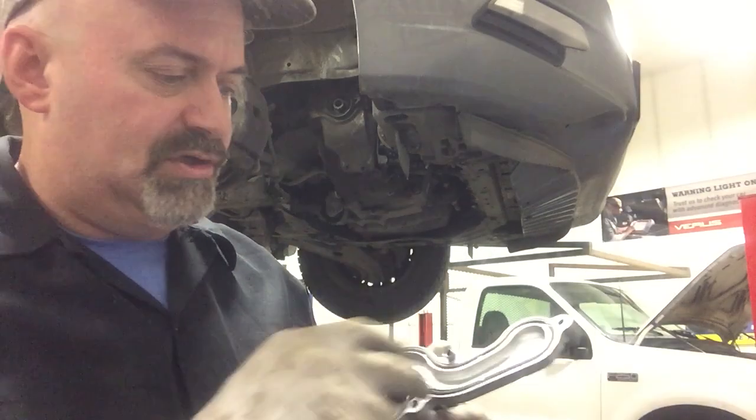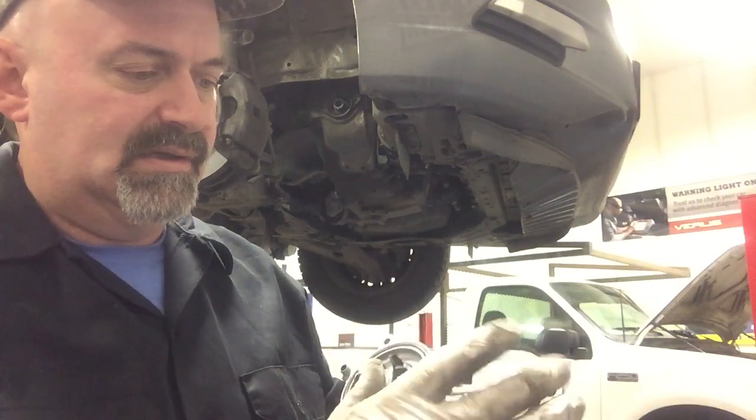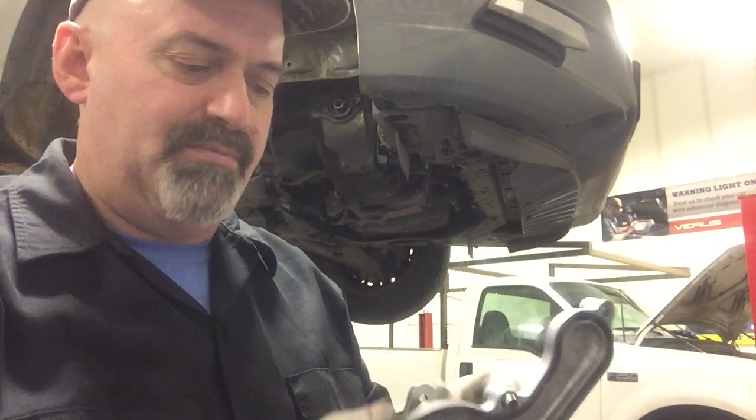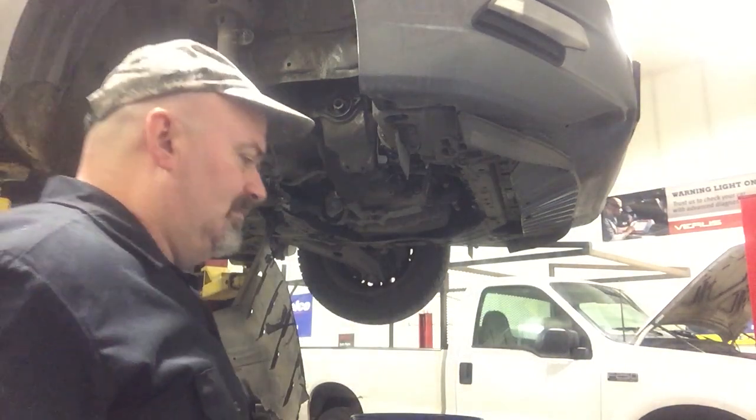Always double check and make sure your seal is in the proper location. You don't want a little bit of it pooched out or it won't seat properly and you'll have leakage. So we'll go ahead and throw in the new pump.